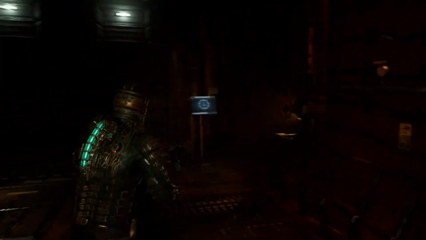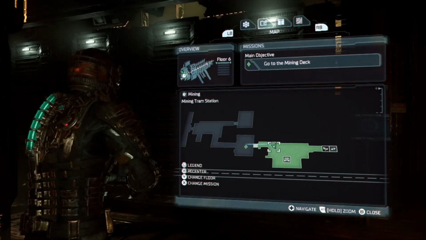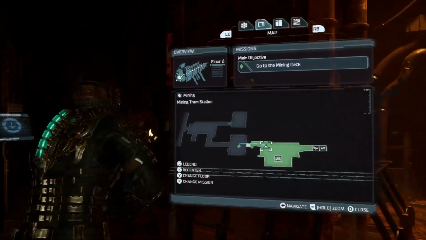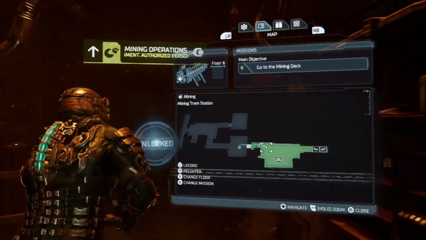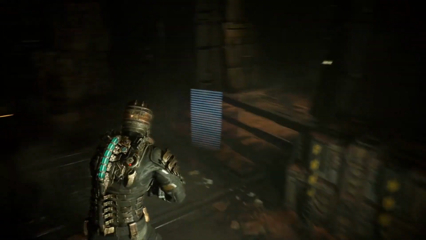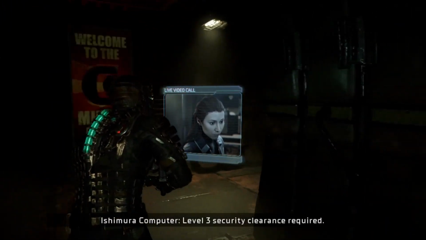Okay, so where do I go? Go to the mining deck. Where the hell's... mining operations. Ah, so this is the... The mining deck systems are running haywire. Oh, jeez. Great. Let me work on the elevators.